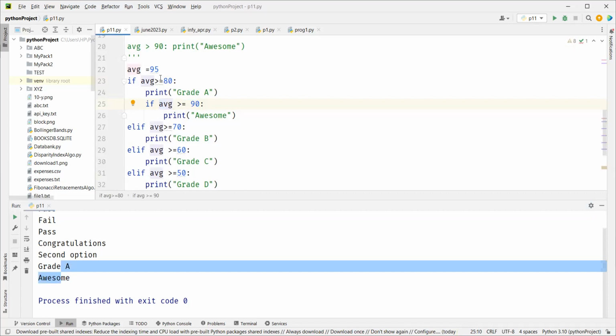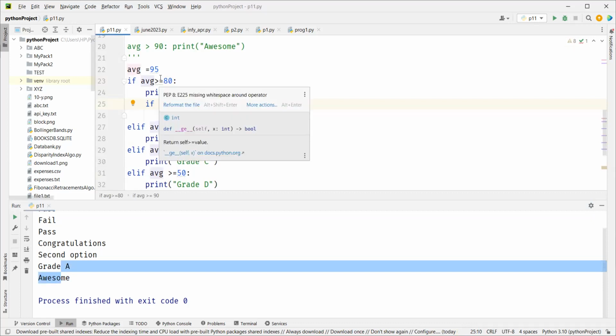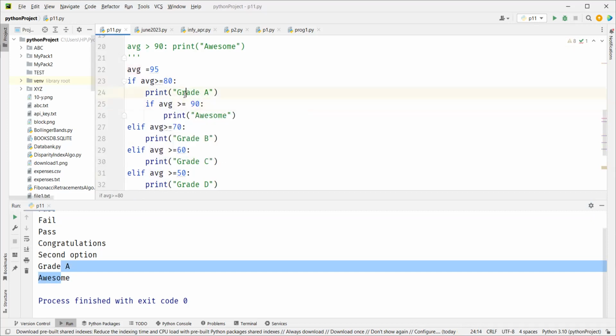Okay, so what you're doing is you are saving some time. Let's say 10% of people have got more than 80 and 90% of people have got less than 80. So this condition is being checked only for those 10% of cases. 90% of the time you are not checking, you are saving time, isn't it? Let's say your program runs 100 times and this condition is taking 1 second, then you have saved 90 seconds. Because only 10% of people have more than 80, so you're checking only when it is more than 80.